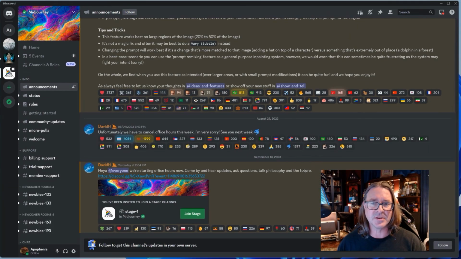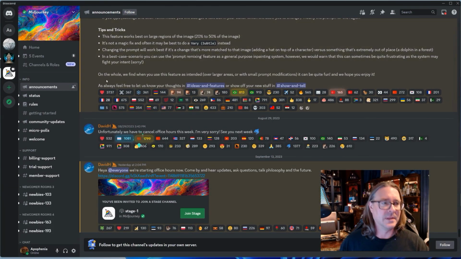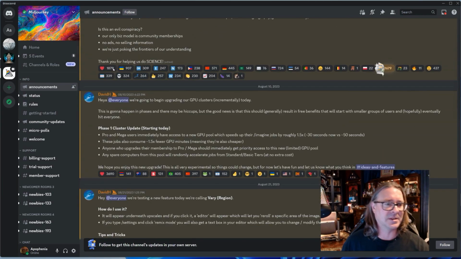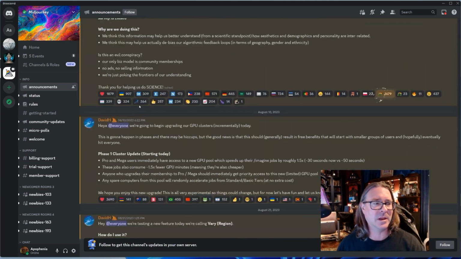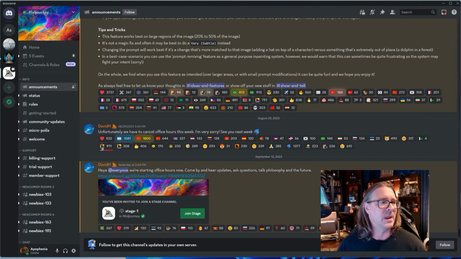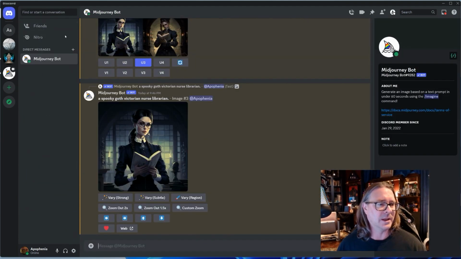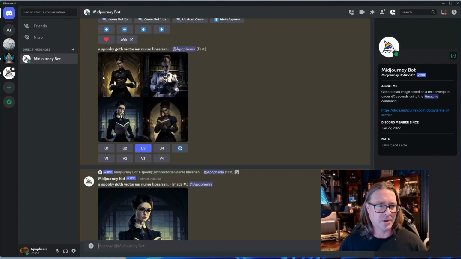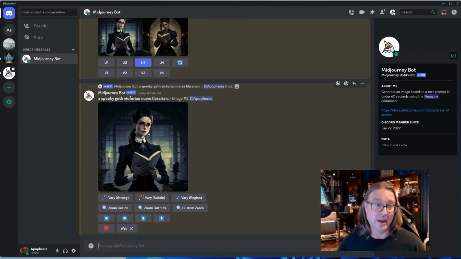Once you've got it installed and opened, this is what Discord looks like. You can see it's a scrolling panel here, and then various channels here. I'm going to go to my own list where I have MidJourney added as a bot. I've subscribed to it. So you can see the images I was messing with earlier. These are the ones I'm actually going to use. Once you're in Discord, you interact with MidJourney by giving it a prompt.